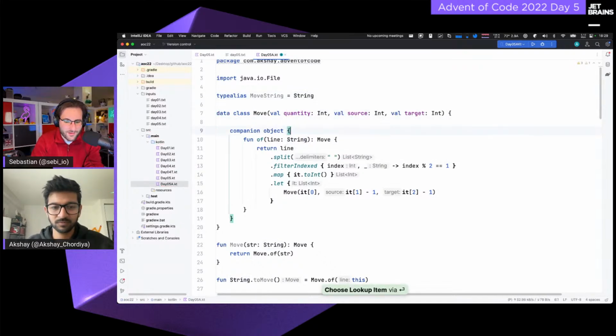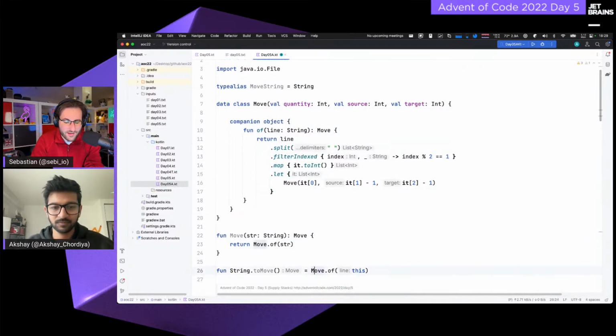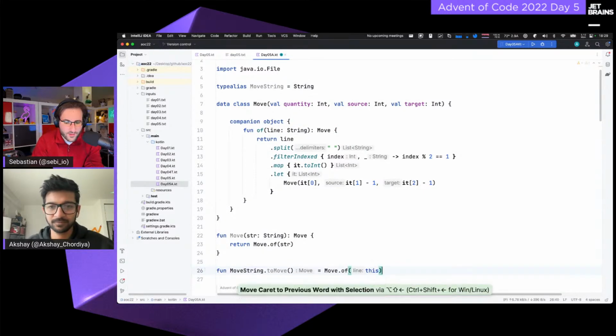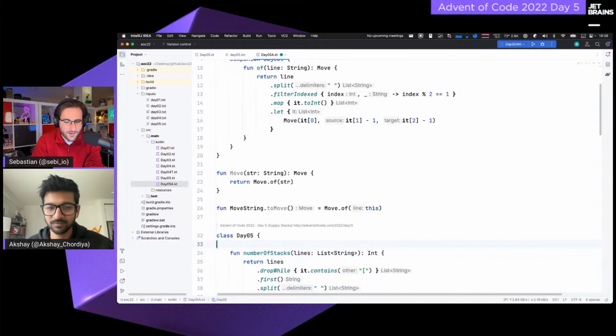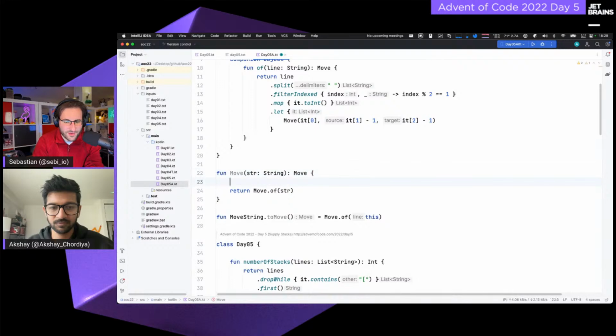I guess we could do this, but if you're writing an extension function on move string, this is going to straight up desugar into your regular function. So you can absolutely just take a string literal and call to move, even though it's defined on the alias. The problem is that type aliases don't introduce any kind of safety.